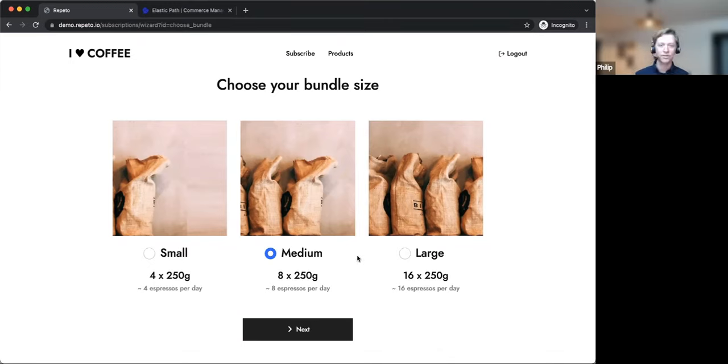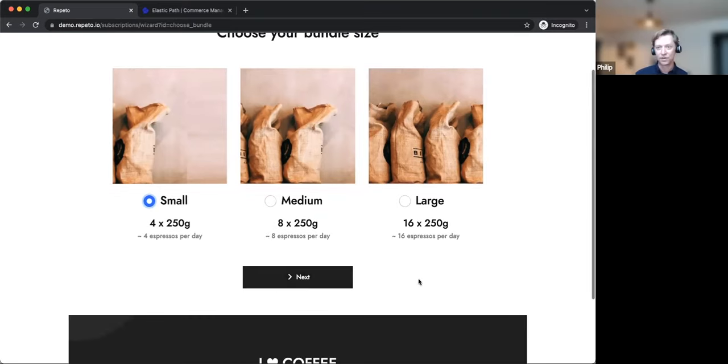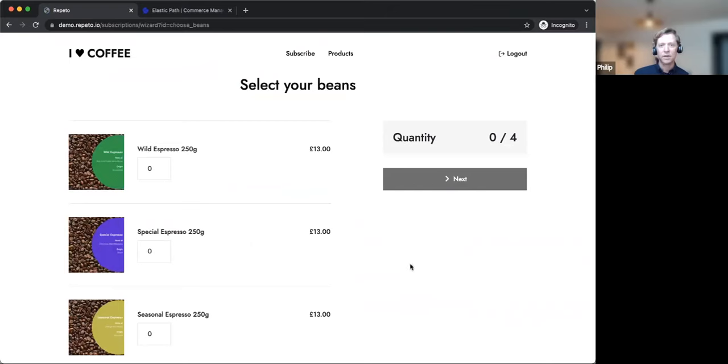So they figured out what boxes are cheapest to ship and how many bags of cat food can go in a box. And so they've kind of built it around that to optimize their shipping costs. We're going to start this customer on a small bundle size as well. So then going over to the next one, this is where you can then fill that bundle. So we said 4 bags of coffee, and so step 3 lets the customer choose exactly which coffee beans they want in their bundle. They have complete flexibility here.